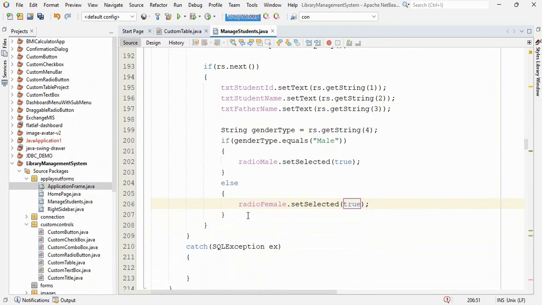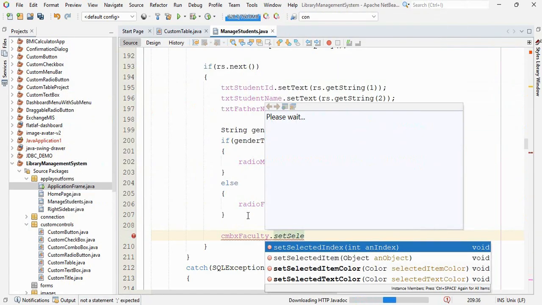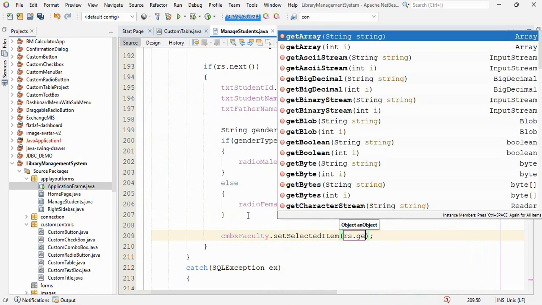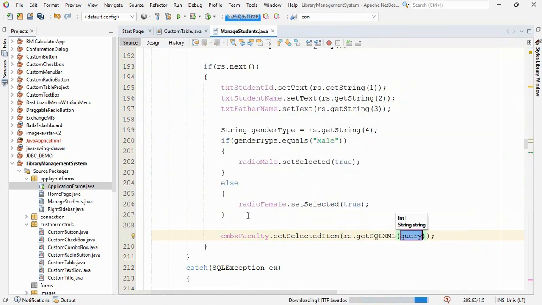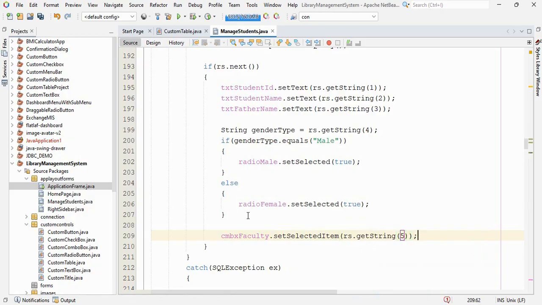That is good. Hereafter we have the combo box, simple cmbFaculty.setSelectedItem, and we want to get the value from rs.getString of 5.